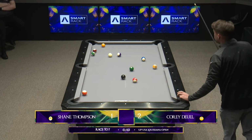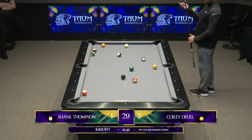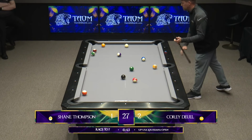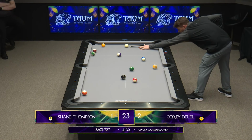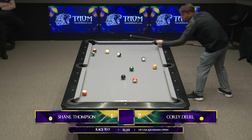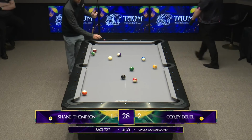Oh, smart play there. I think he did it to kind of hold the speed a little bit more and control the white. Also opens up the corner for the 8-ball if he wants it in that one as well. Good point, yeah. Corey Deuel doing Corey Deuel things here.